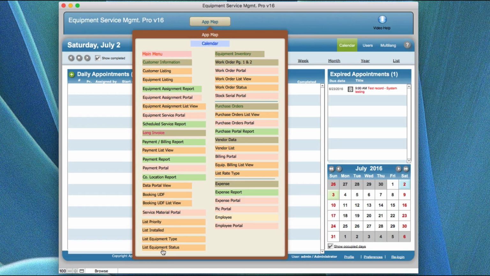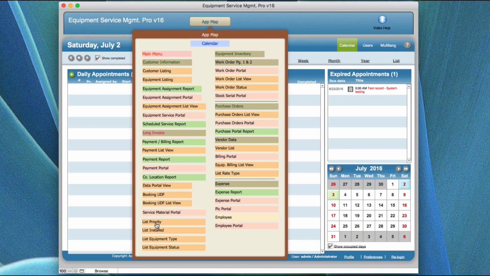List priorities. Now all these lists, as I'll explain, are drop-down lists that are created, and there are several lists in here, and they're colored in this kind of orange, like you'll see list views or lists. These lists and things that are in orange are supporting information that are used mostly in a search or a find, where you're looking for specific records where there are a lot of records listed and you want to look at just those ones that are relevant to you. Or in the case of a list that is a drop-down, that's where you can select the list itself, go to the list and modify it to have the items that you want in that drop-down list throughout the application.